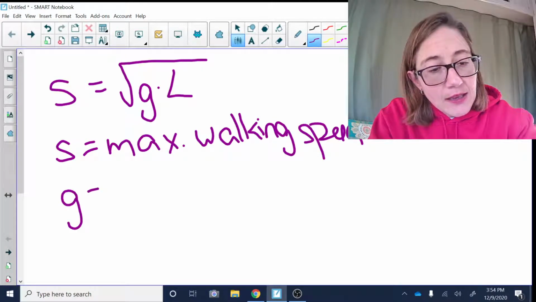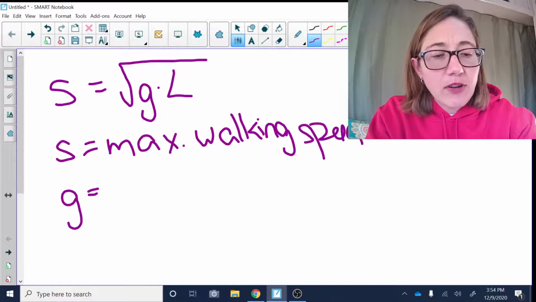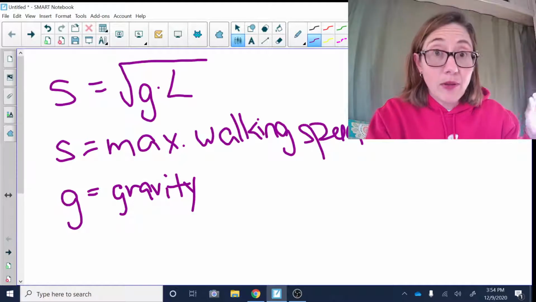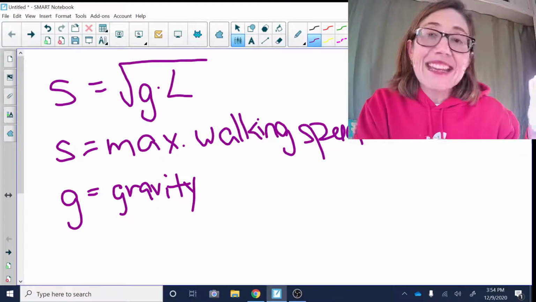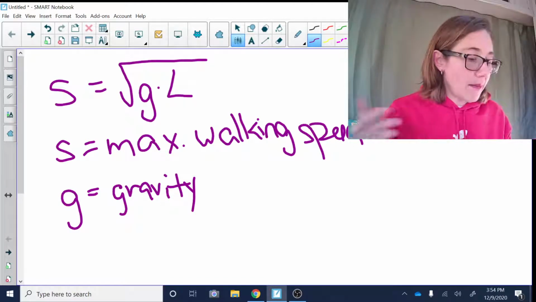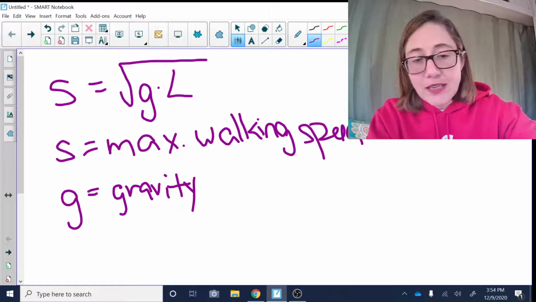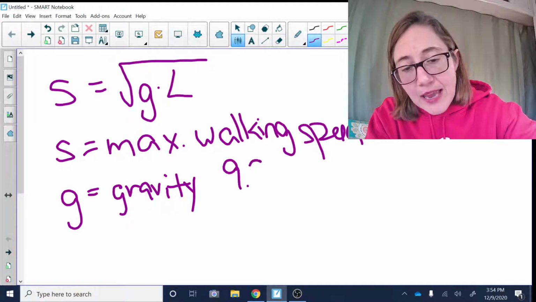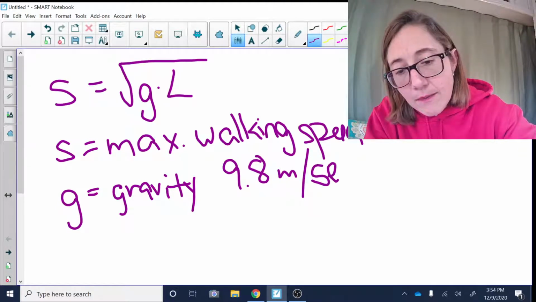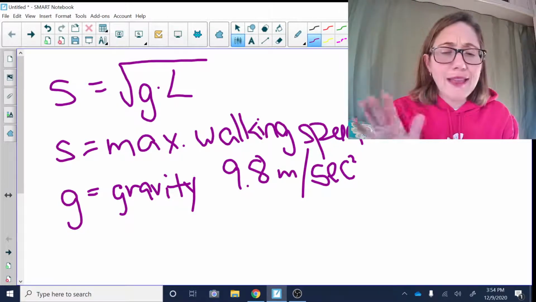The square root of G. So G is going to stand for the acceleration due to gravity. I'm just going to put G for gravity to shorten it up a little bit. Now, this is not a variable. This is a constant. And it's going to depend if we are looking in metric measurements or in the English system. So I'm going to give you both of them. You'll need both of them for the activity. For the metric system, it is 9.8 meters per second squared. Okay, that's second squared. It's not the 9.8 squared. You do not have to square the 9.8. Don't think that. It's just the label.